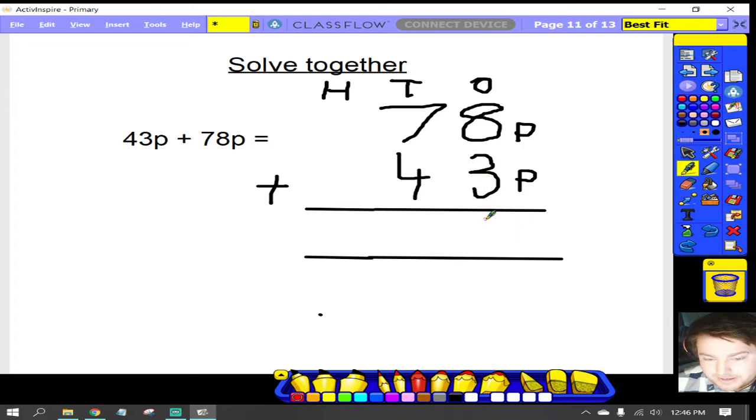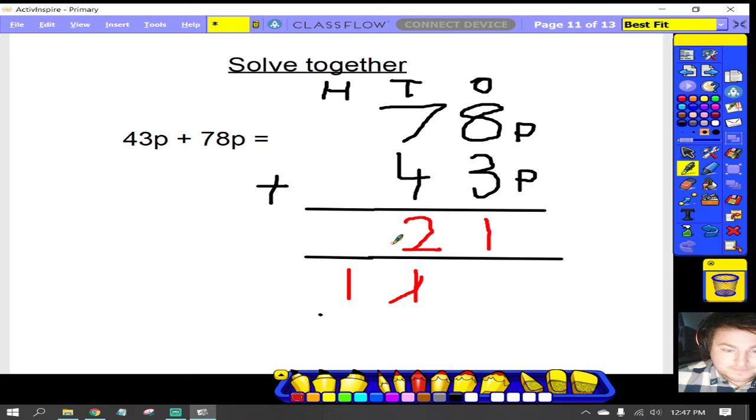I can't put 11 here. It's forbidden. But 11 has 110, so we'll move it on up. I'll put it under here to remind us. So we split our 11 like this. 7, add 4, but don't forget to add the 1 as well. So 7, 8, 9, 10, 11, 12. Can't fit 12 down here, so we're going to split up and put the 1s in there. I'll put the 10 there.